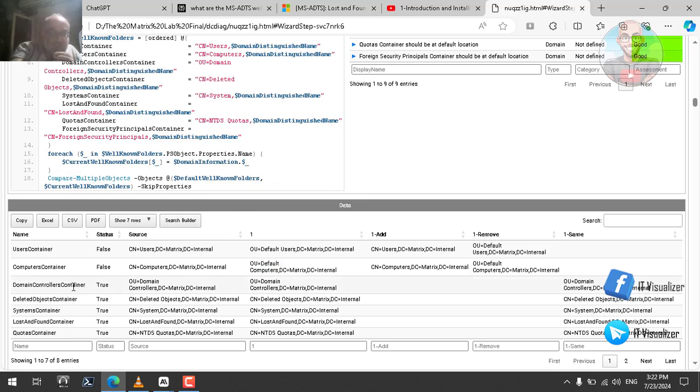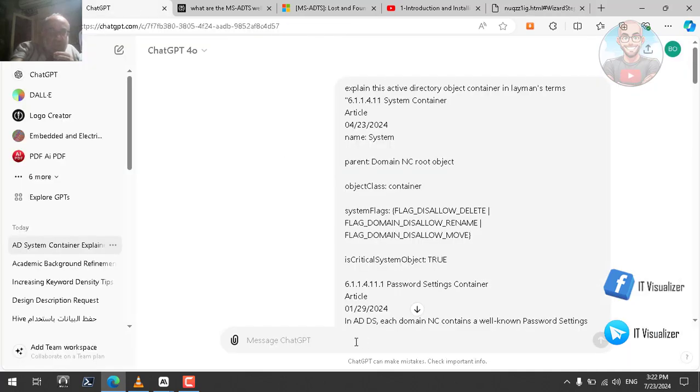And then we can see the domain controllers container. I don't know exactly what is a container, what is a folder, and what is an OU. Let's see if we can ask ChatGPT concerning the differences.